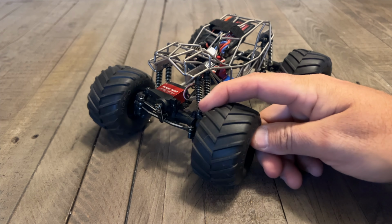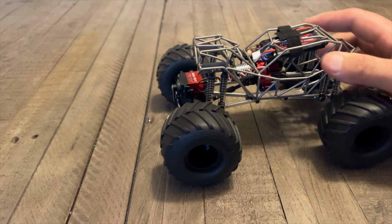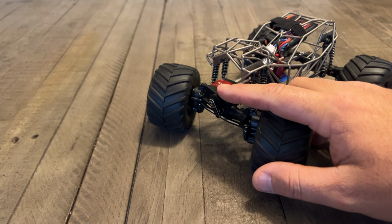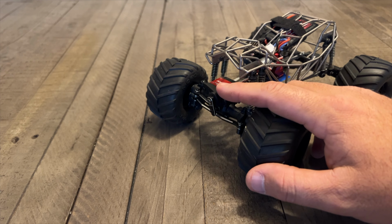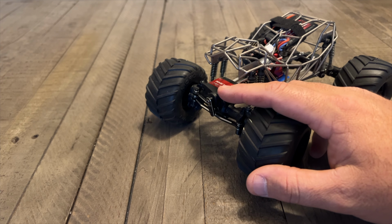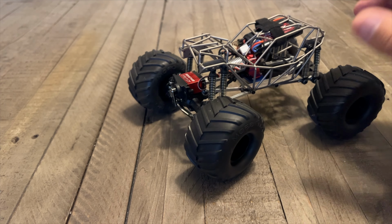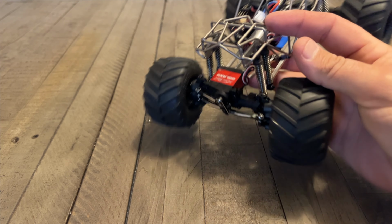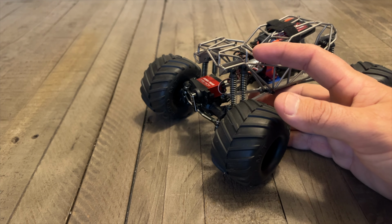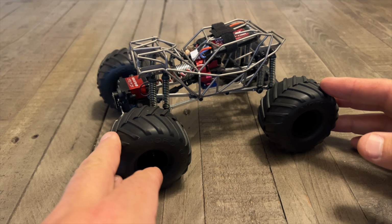This Galaxy servo can actually take the 8 volts that you can get with the BEC on these Ultimates, which is pretty cool. It can take that extra power. It does 63 inches of torque at that 8.4 volts, and it's 0.10 seconds at that. At 7.4 volts, you're looking at 0.11 seconds and 58 inches of torque. So very good servo that they've included in here. Metal gears, titanium gears even. So they definitely have stepped it up with the parts that they're including with this.